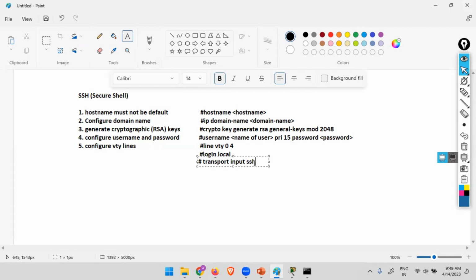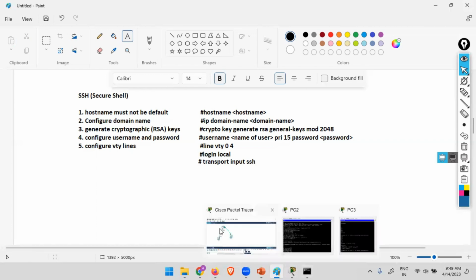One will be all, second will be none, third will be SSH and Telnet. By default, there is all, that means both Telnet and SSH are allowed. If you say none, both Telnet and SSH will not be allowed. If you say SSH, only SSH will be allowed. If you say Telnet, only Telnet will be allowed.